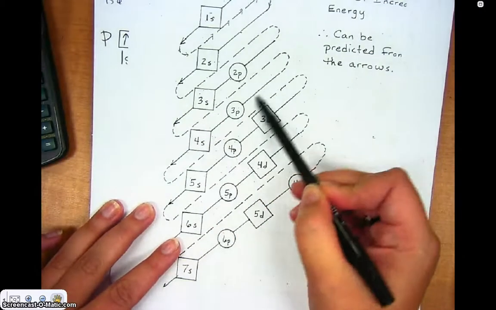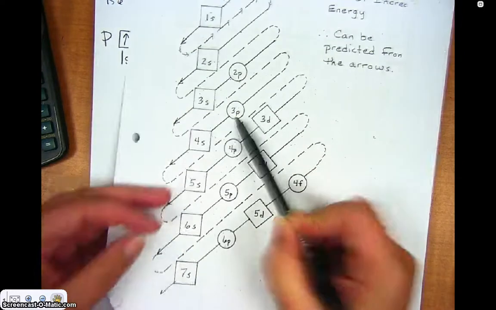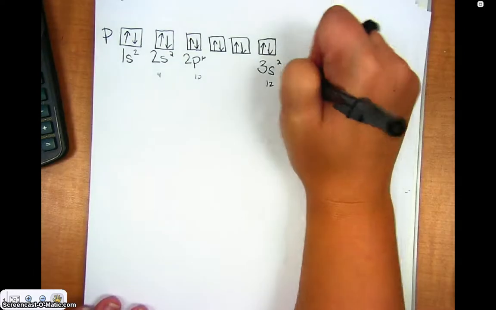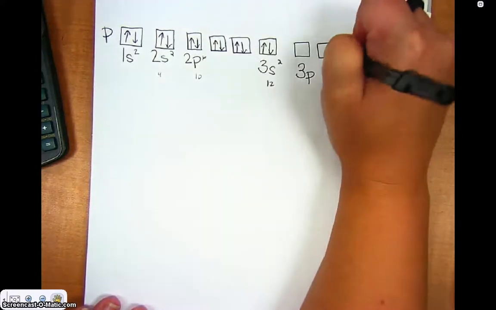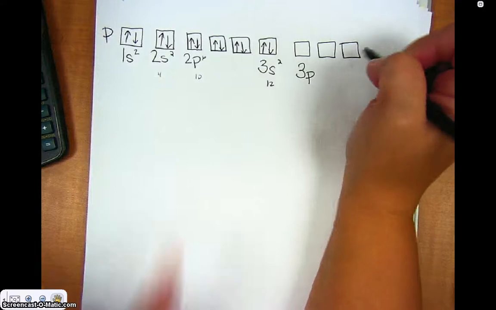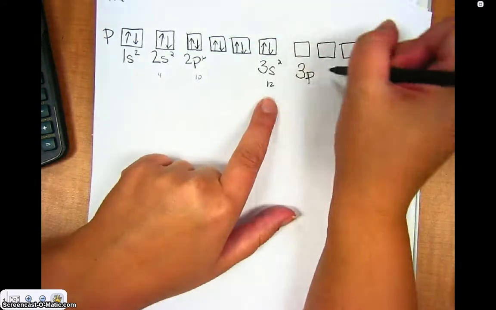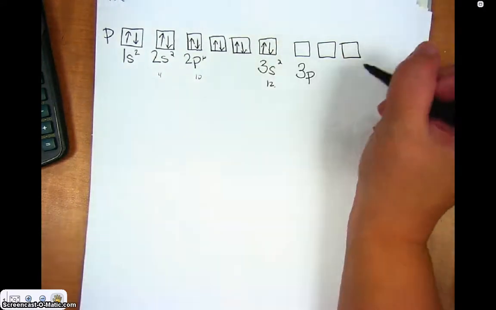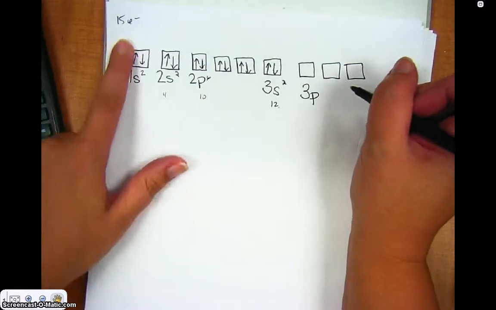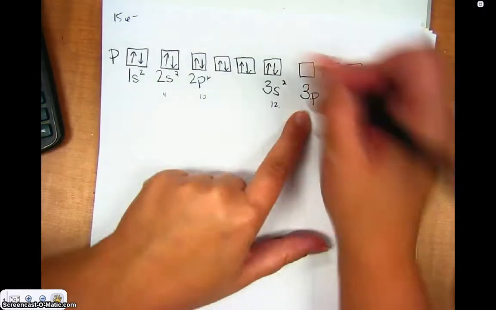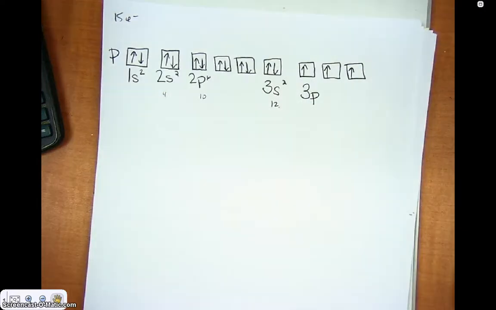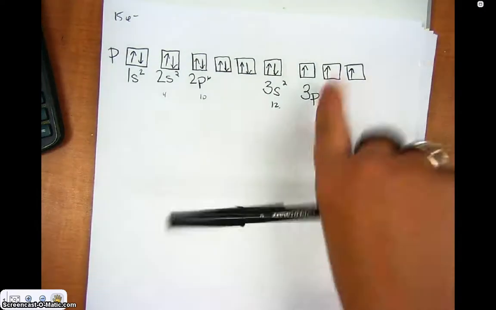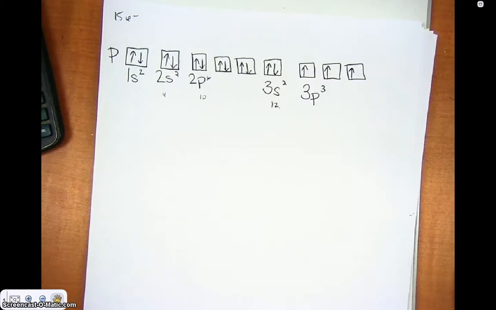So look back at my chart, follow my arrow up and around here, and I come to 3p. So the third energy level, the p orbitals, which we'll draw 3 boxes. Okay, and remember they won't double up until they have to. I'm already at 12 electrons, and I need a total of 15, remember, for phosphorus. So I only have 3 left to show, so they're not going to pair until they have to. They're going to split themselves up in those 3 boxes. And instead of putting a 6 here, I only have 3 electrons, so I write a 3.